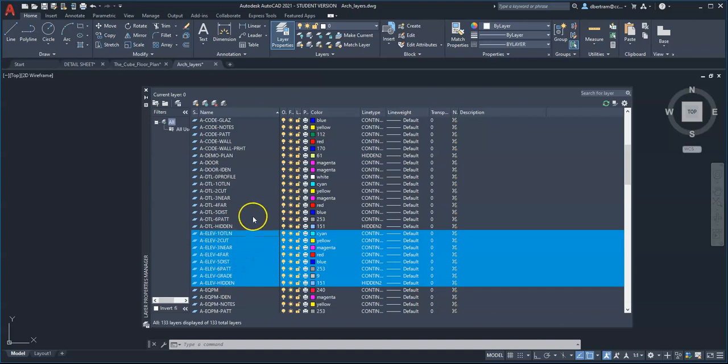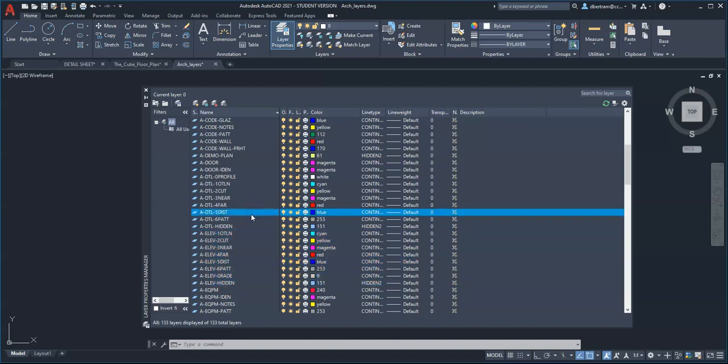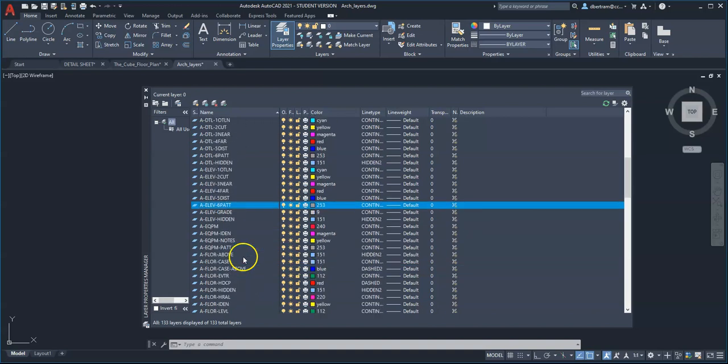So it's not so much about grouping by object here, but it's actually more about line weights, more similar to what we do in school. So this would be A elevation, near, which would be our darkest lines. Then we have far, and then we have distance, patterns, which would be hatches, an elevation grade line, which is very dark. So this is not grouped by siding or shutters or anything like that, or roof shingles. This is more where the designer has to use their judgment and apply it by line weight, really.